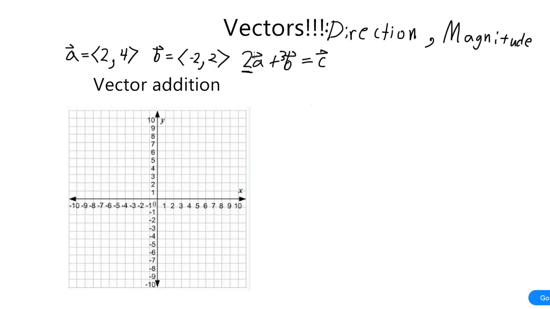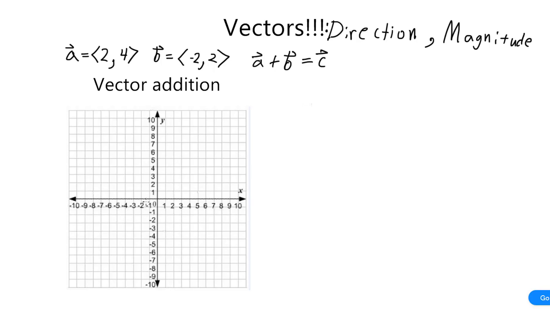All you do is multiply this by 2 and this by 2. Then same thing for b, you multiply this by 3 and this by 3. So you just multiply that scalar into each component you have for that vector. But we're not going to be doing that. We're just going to do a plus b, and we're going to get c in the end. So we're not going to make it too complicated right now.